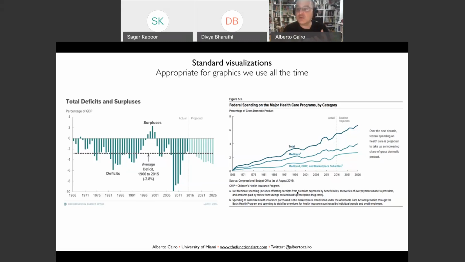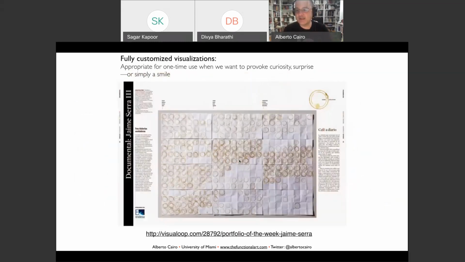But what do you put on the cover to open up the report? You don't put any graphic like this. These are boring as hell. What do you put on the cover of the report? You put that. Because that is not only a visualization, it is also a great illustration that captures your attention and brings you into the data.